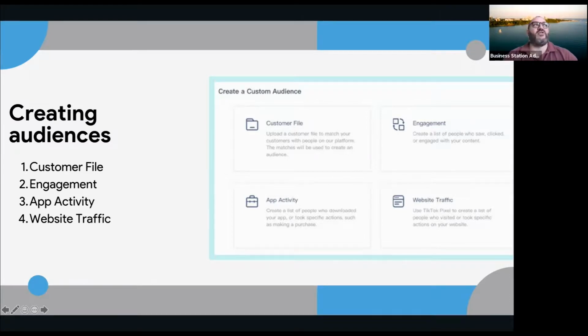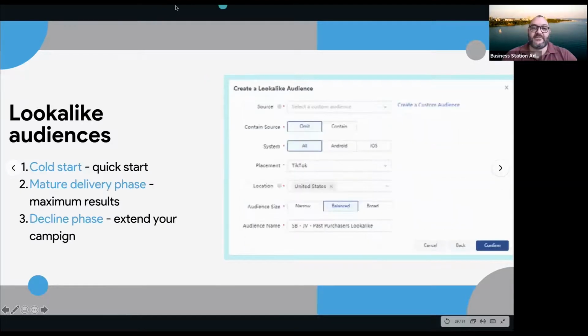Most people will be trying to measure things that have happened on their website. People who visited the site or took very specific actions on the site, like clicking a button, adding to cart, completing a sale, completing a lead form, completing a contact form, clicking on a call now button, that kind of thing can also be drawn as a custom audience that can then be retargeted with specific kinds of ads.